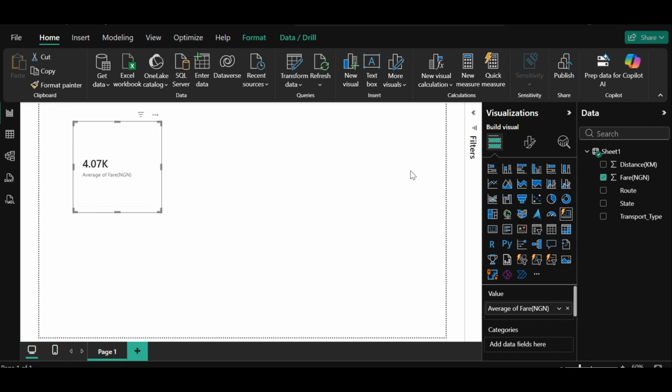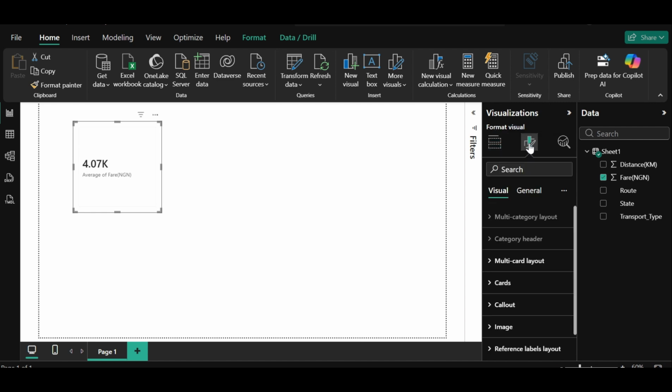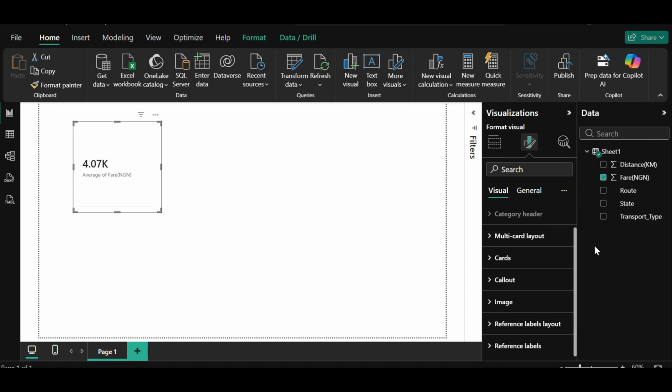Now take note of this. We have this one being represented in whole numbers, in decimal numbers. So you need to change your data into another format, like having it in currency. Then I will want the colored value to show the detailed number.